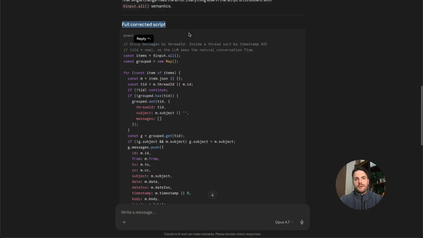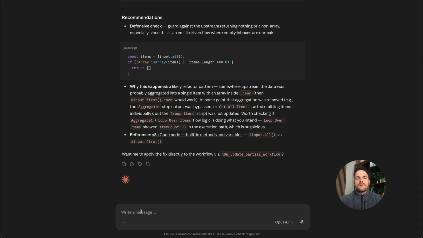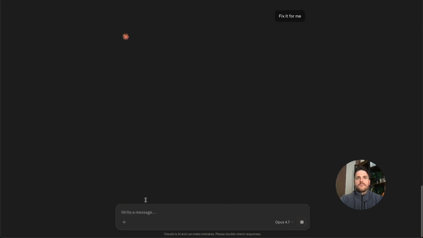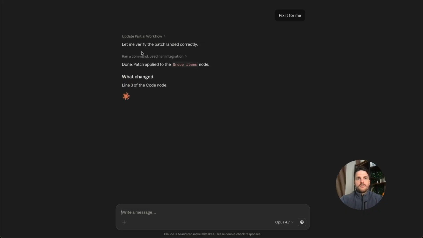If I wanted to copy paste it, I can, or I can just ask him to fix it for me. So it will perform an update partial workflow action and check if everything is all right, and gives me a signal that the job is done.